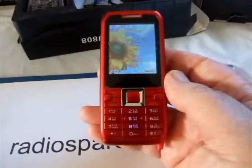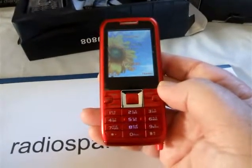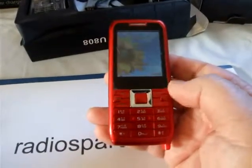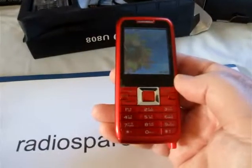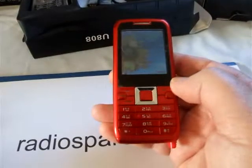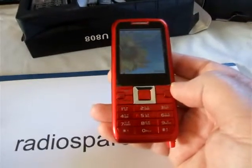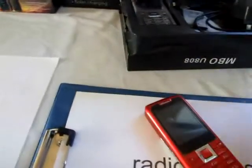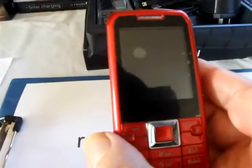This phone here, it's a very high performance reception wise. It's the best phone I have honestly ever had for pulling a low strength signal out of the air. This phone will get a signal where my Sony Ericsson C510 won't, and it's dual band, and I'd really be happy with this phone apart from the fact that Bluetooth is useless. You can't use Bluetooth on it. But for example, I've got a Bluetooth device here. I can pair the two up.